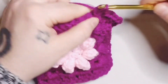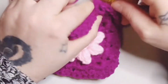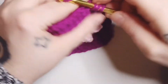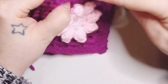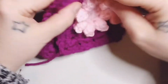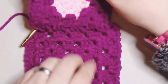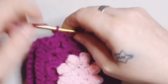So as you can see, I really wasn't kidding when I said this is literally the easiest way to join a pocket. As you can see, it's just working through both layers all the way around, and I work only 3 sides. You can do this with any shape of pocket as long as you continue your increasing stitches. If you're working in a circle, if you're working in a square, it's obviously your corner increases. So as long as you're mindful of those, you're going to be able to make this pocket in any shape or size and with any design.